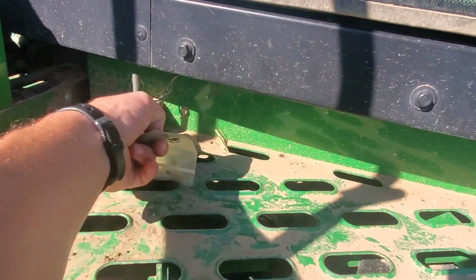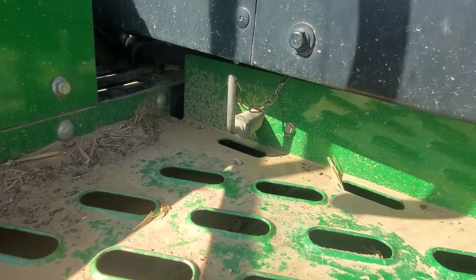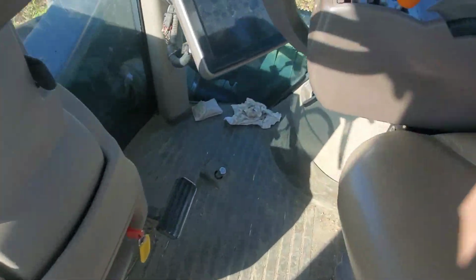Oh, also, apparently that's a battery disconnect. I had no idea. There's no sticker in there or anything that says that, and it doesn't mention it in the book at all. I looked up battery disconnect, nothing there. But a couple of you made that comment on yesterday's video that that's a battery disconnect. So I looked up a battery disconnect from John Deere, a kit. That's what it looks like. Would have had no idea. So that makes sense. That's why it killed the whole tractor though, doesn't it?